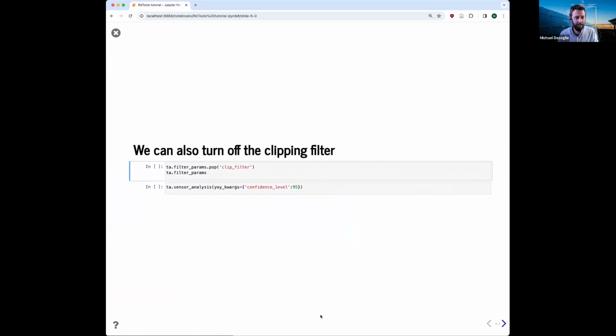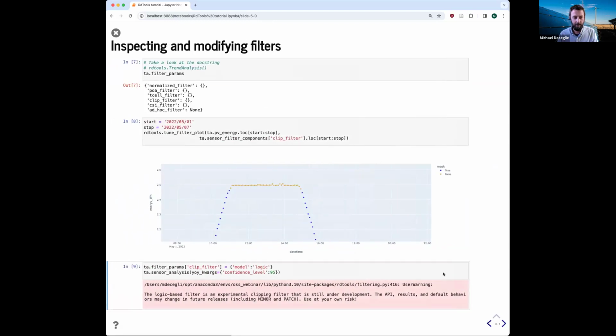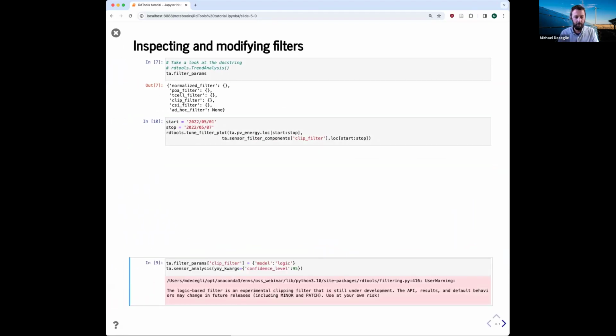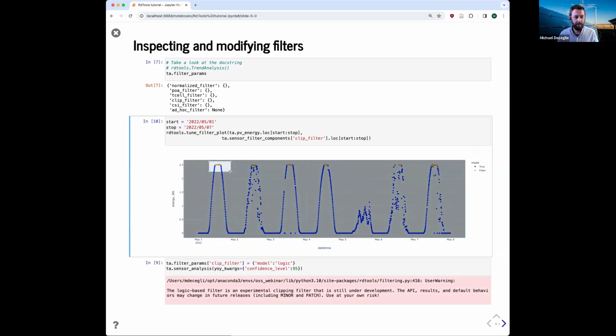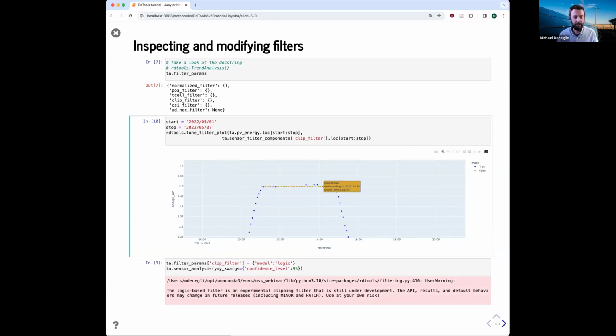So let's see. I was going to do something else here. I wanted to run our Plotly plot again. So I've rerun things now with this new clipping filter. Let's zoom in and see how it changed things. So you see it's leaving a couple more things in on the clipped plateau, but it's letting stuff in off the shoulder. We're about to turn the clipping filter off, so we don't need to worry too much about tuning it. But now you've seen how to do that.